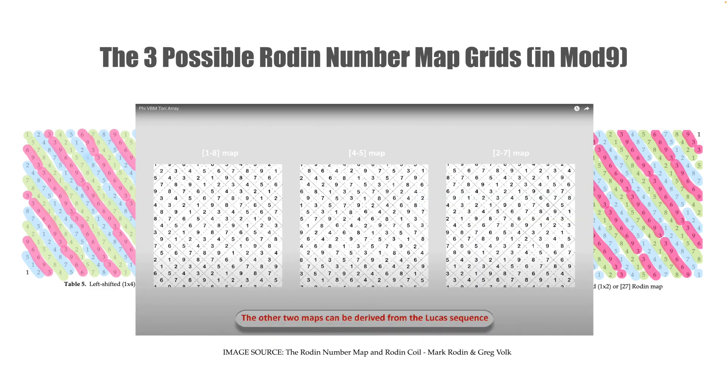Tom Barnett gives a completely different method to do it from scratch using the Fibonacci sequence as his starting point to obtain the number sequence and then applying it methodically in diagonal lines to a diamond grid map which ends up like this here. I've shown the other method in this video only because Tom's video already clearly illustrates his own method. Remember the links in the description for that and I highly recommend checking it out to helpfully grasp the formation of the number maps. With Tom's examples we will end up with our same three possible non-degenerate number maps arranged just as more compact and tidy little diagrams. But they show the same thing as Marco and Greg's maps do just a little more tidily perhaps. Either way you want to go about it you can only derive these three possible non-degenerate maps using mod 9.